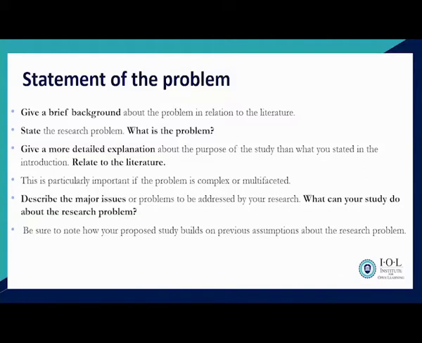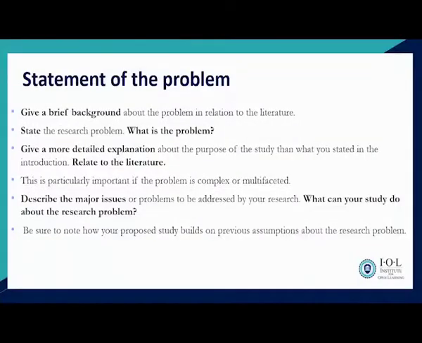You need to describe the major issues or problems to be addressed by your research. What can your study do about the research problem? So very important, once you state the problem, you then indicate what your study will do concerning that particular problem. Be sure to note how your proposed study builds on previous assumptions about the research problem. That is also very important. So have about 2 paragraphs there, not more than that.